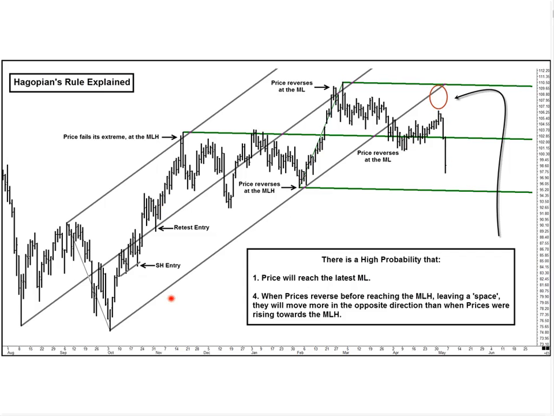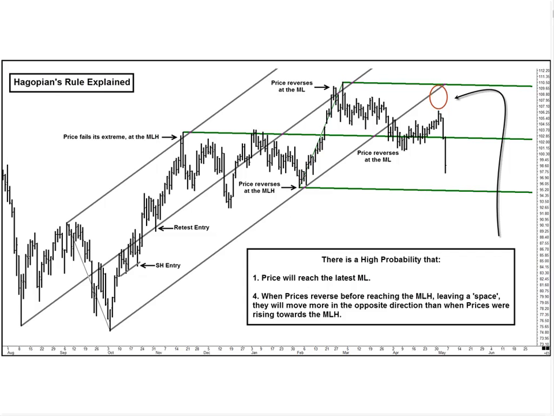And this is all from someone by the name of Dr. Hagopian, right here. Dr. Hagopian was a few years before me, and unfortunately he passed away before I had a chance to meet him. But I know from up close and personal all the people that were around, because I was in the inner circle. I know his teachings intricately, and what he was talking about was swing failures.